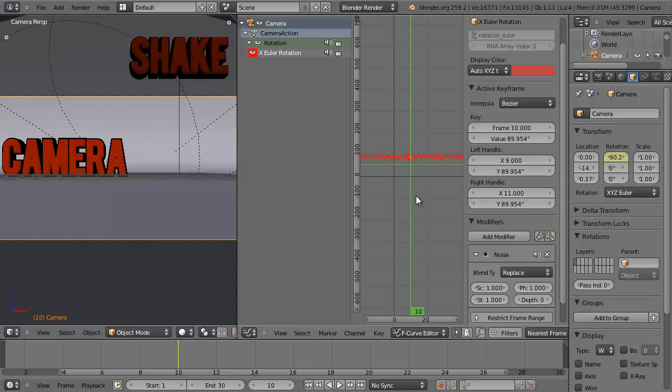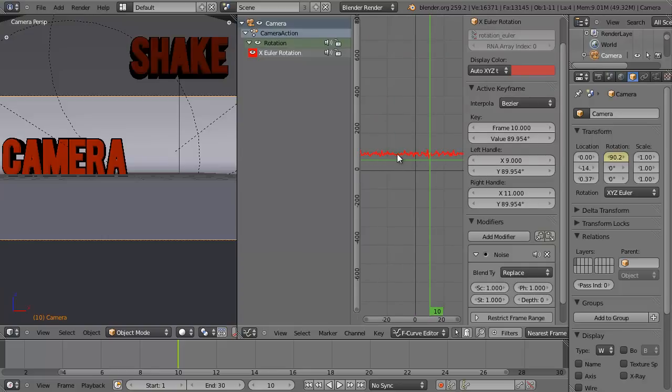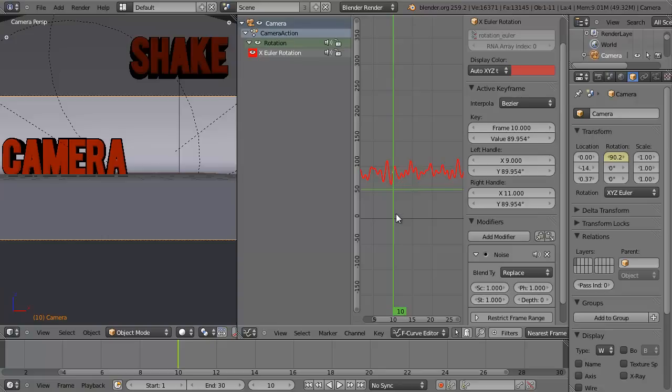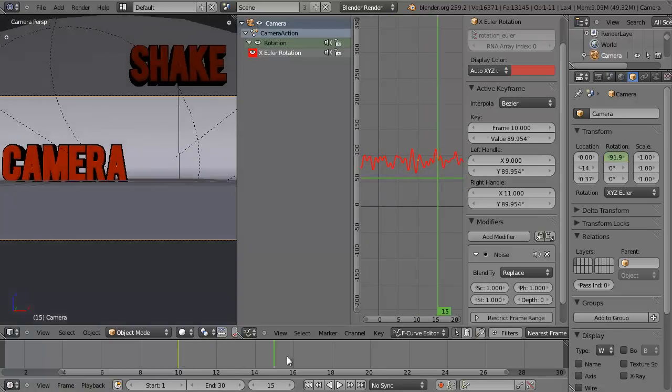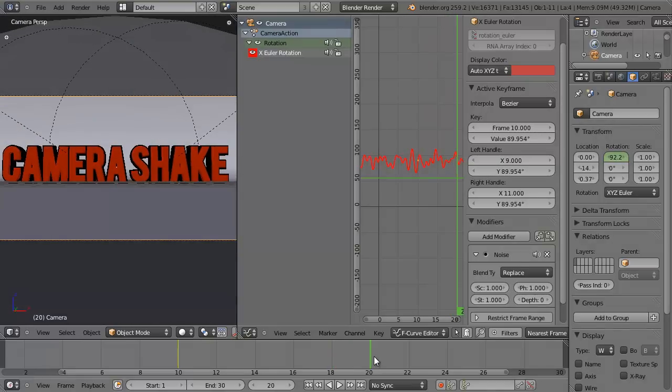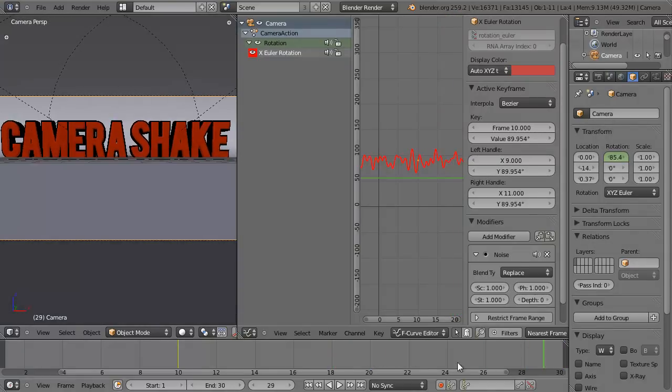Now, up until now, it was kind of a little bit limited because there wasn't really any easy way to flatten it out so that you could make the noise only affect certain parts of the animation, and you could see that across the entire animation, everywhere you look, there's that fractal noise. And we don't want there to be noise across the entire animation. We only want it to start at frame 10, then fade out, and then when it gets to frame 20, we want there to be another hit of the motion and then it to be fading out again.